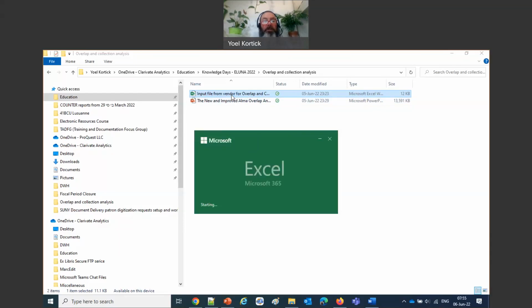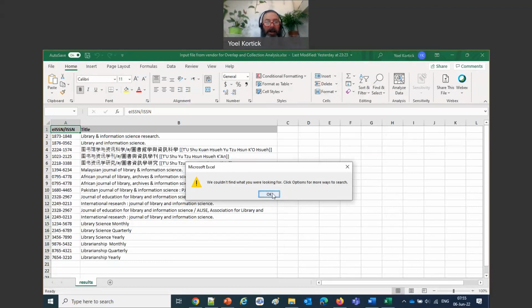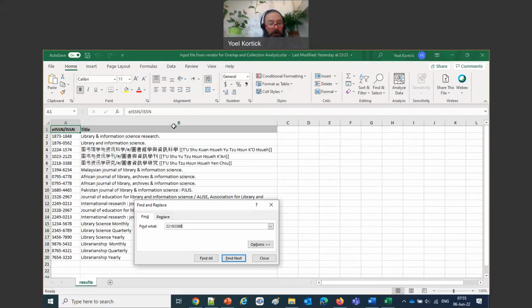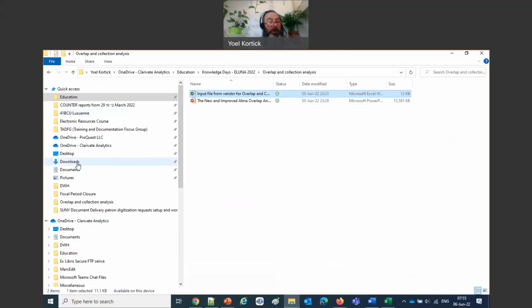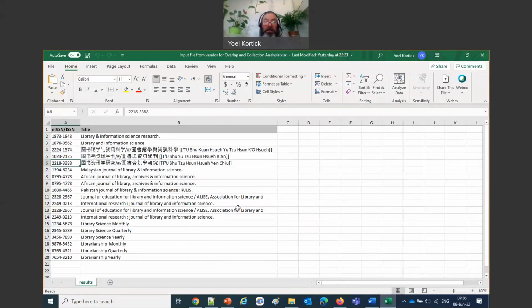So this one was in the input file, Control F, Control V. But 2213, this one here. This is the one with the input file. I was searching without the dash, that's why I didn't find it. So it's in the input file and it's a single match in Alma. Let's continue. Downloads. So that's the single match.